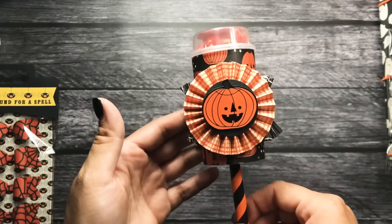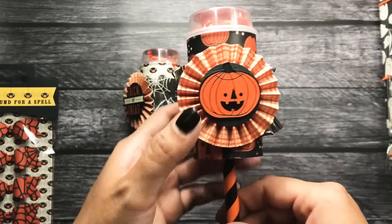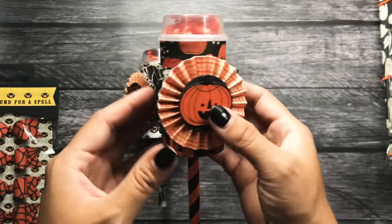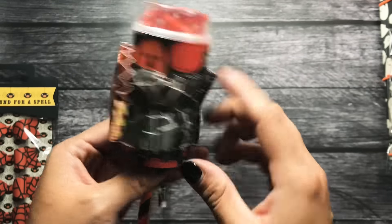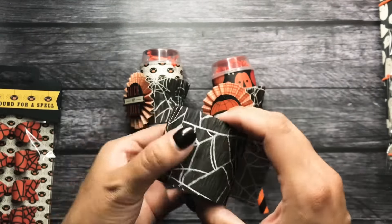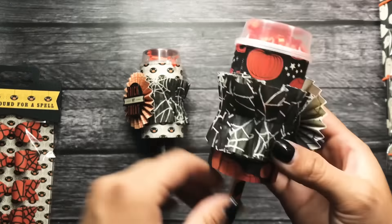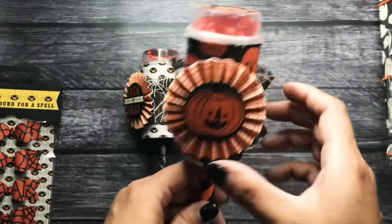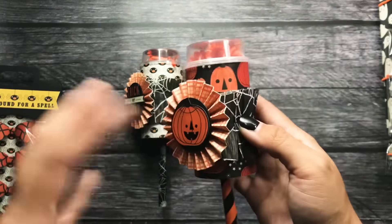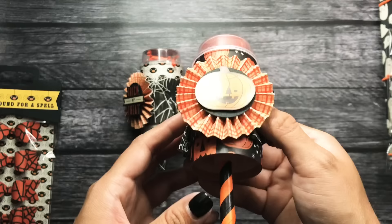So while I was making medallions, I decided to make some to go on these little push pops. I believe Solange has a tutorial, so I'll go ahead and link that down below. I just wrapped some paper from the collection around the push pop. I sewed this crepe paper that I got from Target a couple years ago — it's crepe paper with a spider web on it. I haven't seen it this year, so I'm pretty sad because I wanted to get more and I'm hoarding this. So I went ahead and sewed the crepe paper and kind of fluffed it up. I created the little rosette and just added that to the center, but I didn't do the layered rosette because I felt like that would have been way too much. So I just added a little circle punch to the middle and then popped up my sticker on some foam.